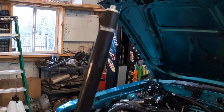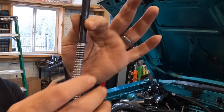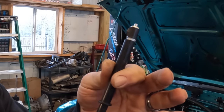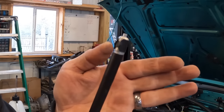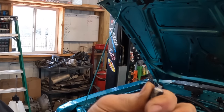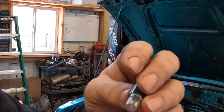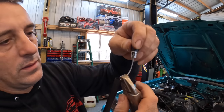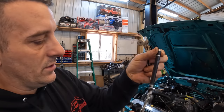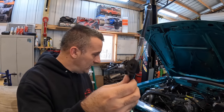So I'm not sure if this is unique to just this particular cable, because I never knew this. But if you'll take your cable, slide the spring down a little bit like this, and separate the top here. See this little plastic sleeve? Separate that. Now look right here. This thing just comes completely off. It just slides in there like that. Basically, it just covers that hole up right there. So that will allow you to slide it through one of these fittings here.